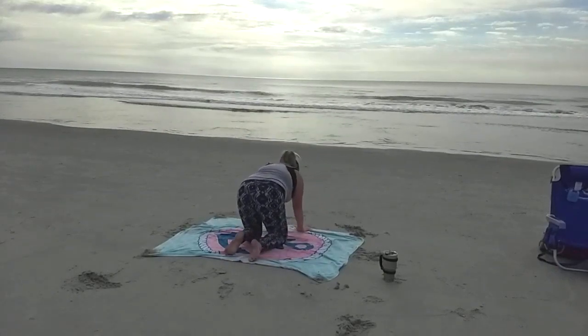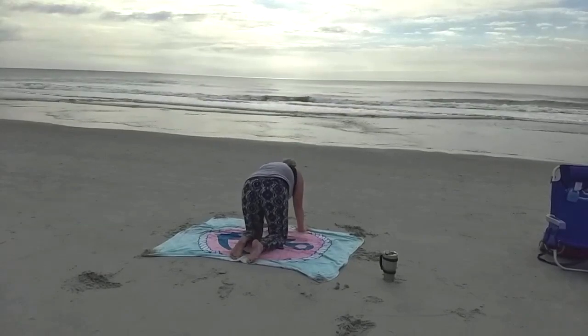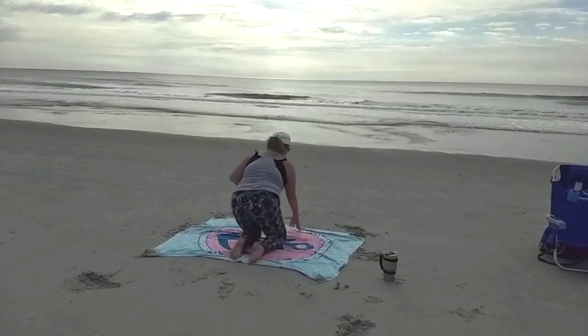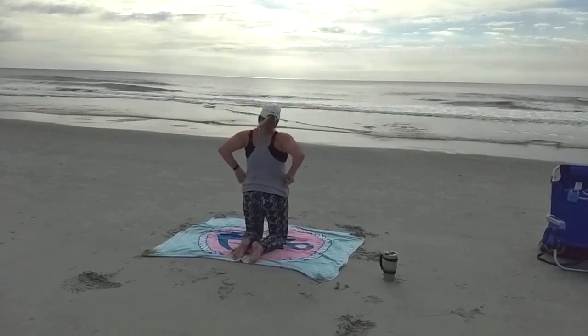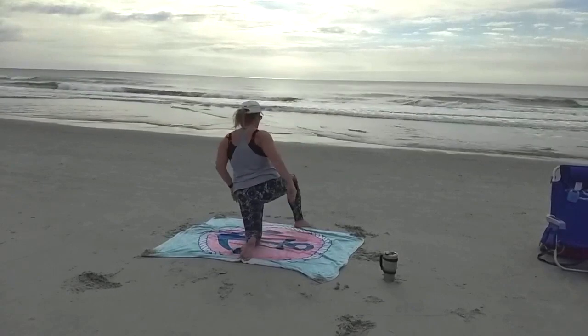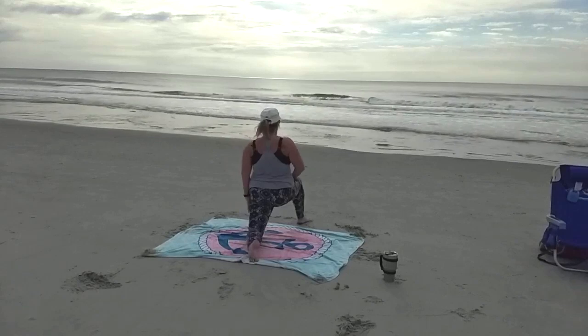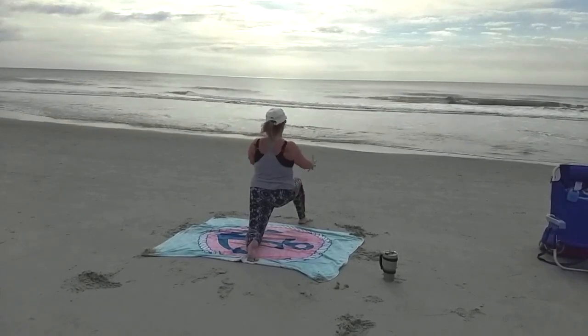Knee under the hip. Cat-cow stretch if you need it, as always. And then walk yourself back to a kneel. We're going to take the right leg to the front. Right foot stamps in front of you, and then we'll walk it forward until you find that big stretch in the front left groin. Big inhale all the way to the top.